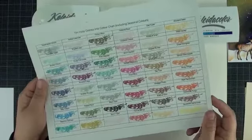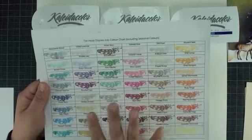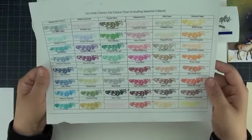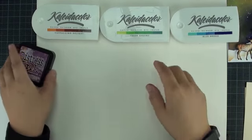So I made this color chart. Sometimes if I need to look for some colors, this chart will help you to find the right color right away. And also, this is one of the color charts. I think you can download it from the internet. And the other color chart we're going to make ourselves.